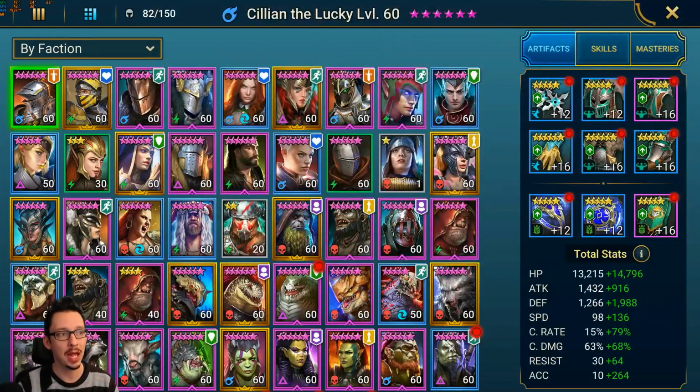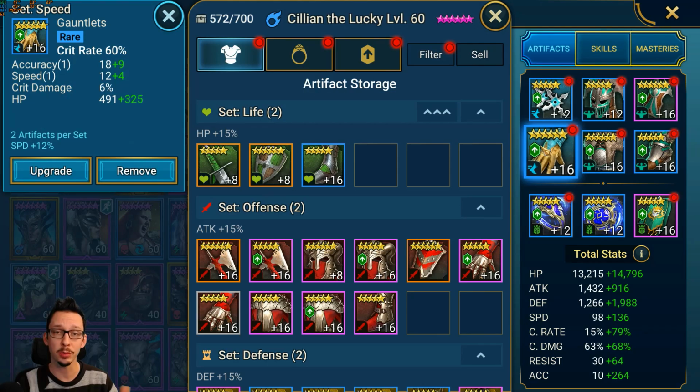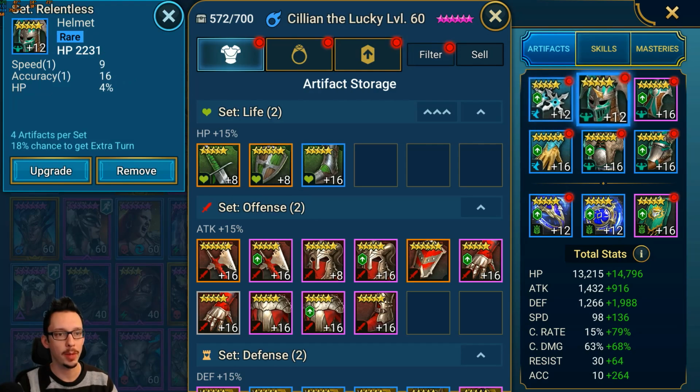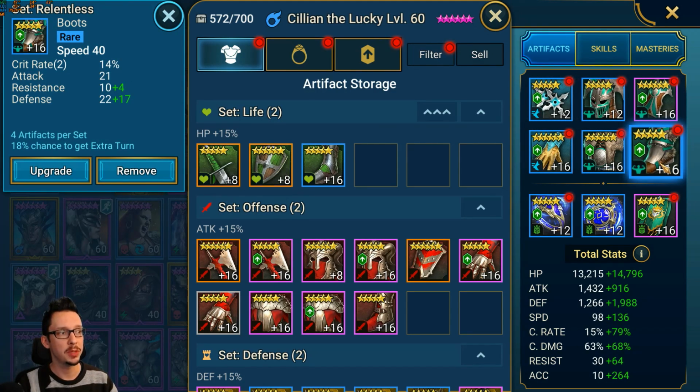Okay, so we do have a defense percent chest. Again, we're not looking for damage from this guy. We do have crit rate gloves, because on Armiger and Allure you need high crit rate for their skills to work. And then the rest is just all about speed, a lot of speed on this shield. 5-star speed boots with some crit rate. Again, I was looking for a decent amount of crit rate.